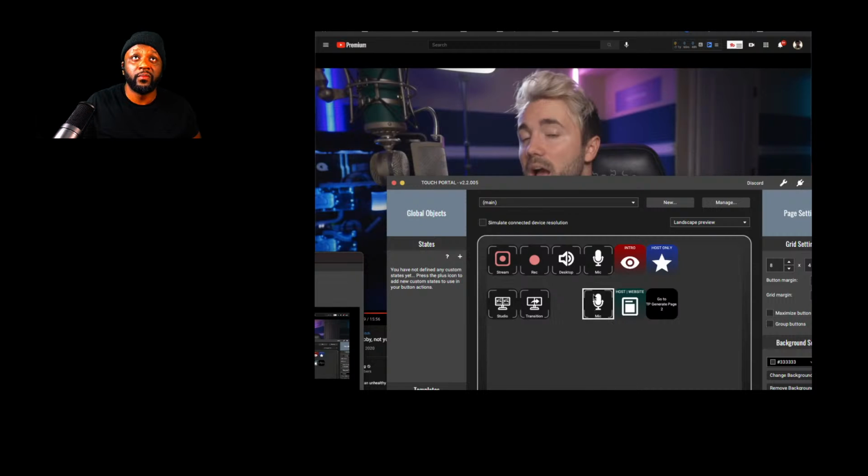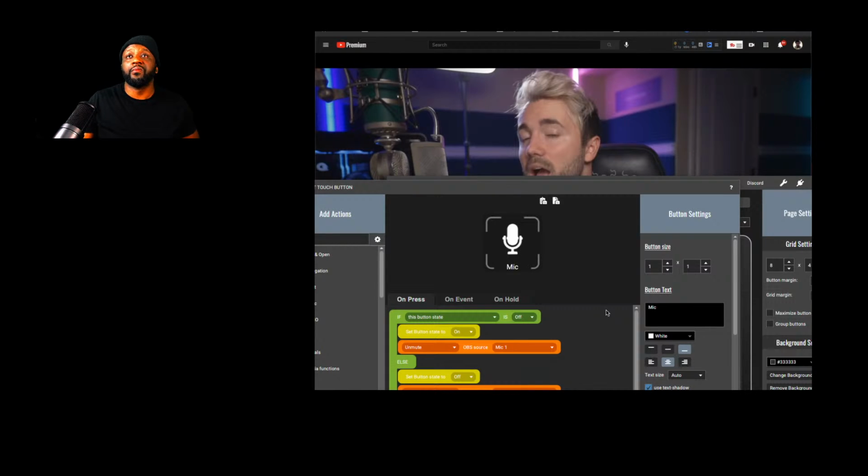So this is really all of the things that I need to control my main scenes. I don't really need much more than this. But I also run a soundboard on my main game screen. So I'm going to add another page of buttons to run my soundboard.